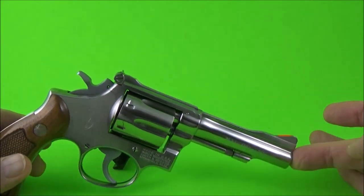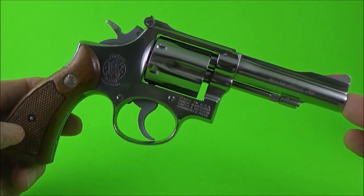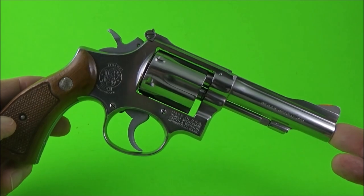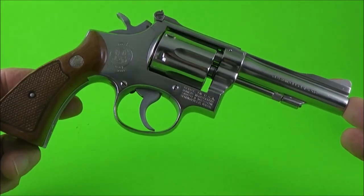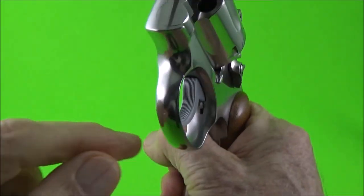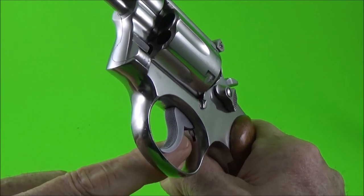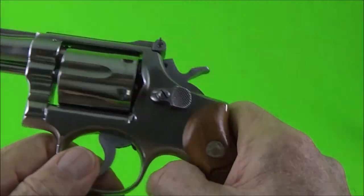It's just a good-looking gun. I think the Model 15, the Model 67, the Model 19, the Model 66 are some of the finest looking revolvers you can ever get. I think they look nicer than the Colts even. It's got the serrated trigger. Notice it still has the trigger stop in place. A lot of times people will remove that. It makes the gun more valuable when it has that.